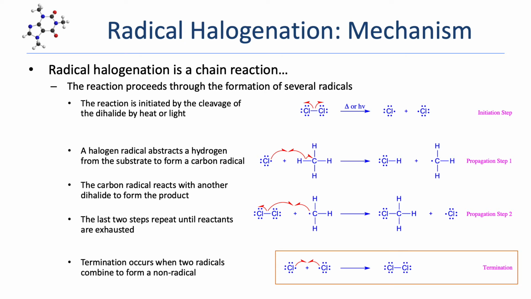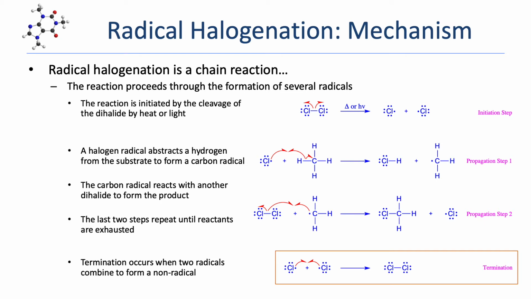We can apply what we know about bond strengths to determine which of those two bond types is more likely to break. The CH bond, well, that's a pretty strong bond, right? It's a sigma bond between an s orbital on hydrogen and an sp3 orbital on carbon, and that's a lot of s character, and bonds that have a lot of s character are typically very strong. Hydrogen is also a very small atom, making short bonds, and short bonds are also strong bonds.